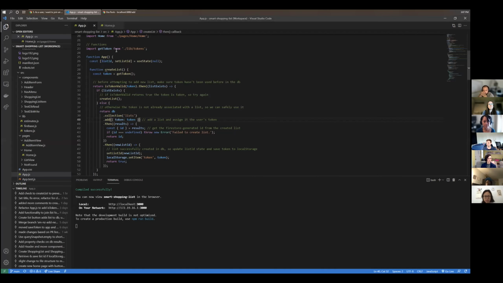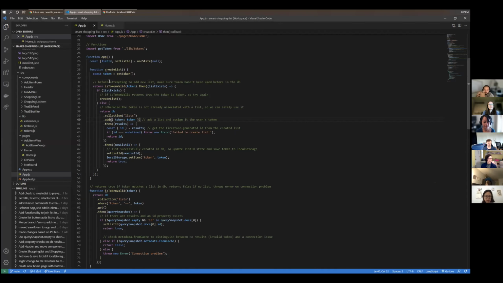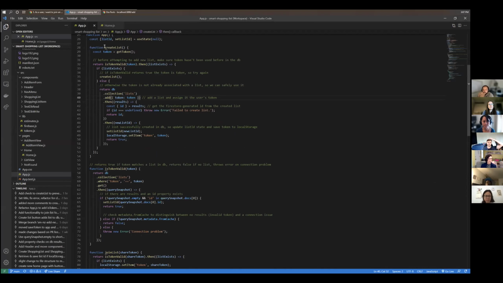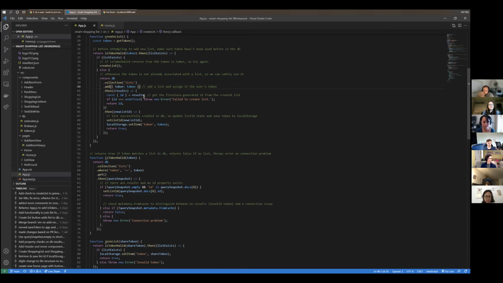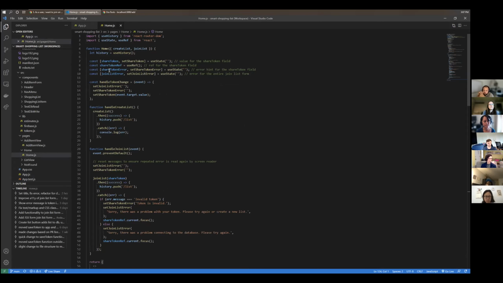So the first thing that we did to start is make some changes. I'll show the code first. Can you see my screen? Mm-hmm. So we just made a little change to create list. We've added an isTokenValid function that goes into the database, checks to see if there already is a list with that token, and returns true or false or throws an error. And we use that throughout in a bunch of different places. So it's very handy. We use it here to make sure that the token isn't somehow already in the database. And then we add a list to the database.